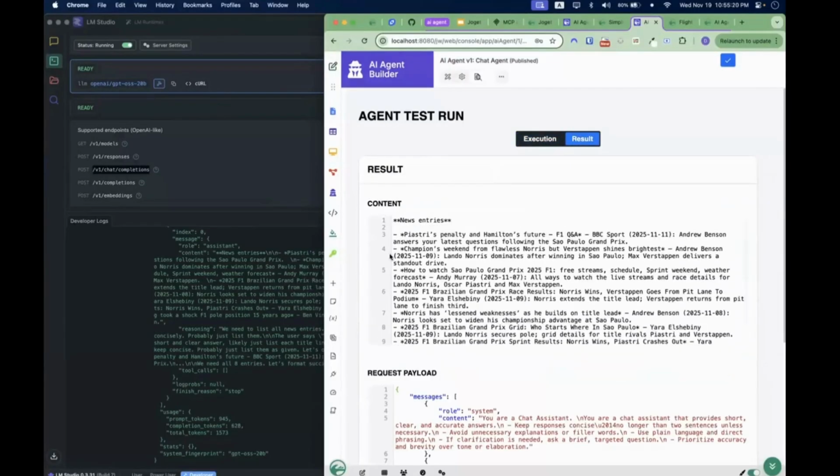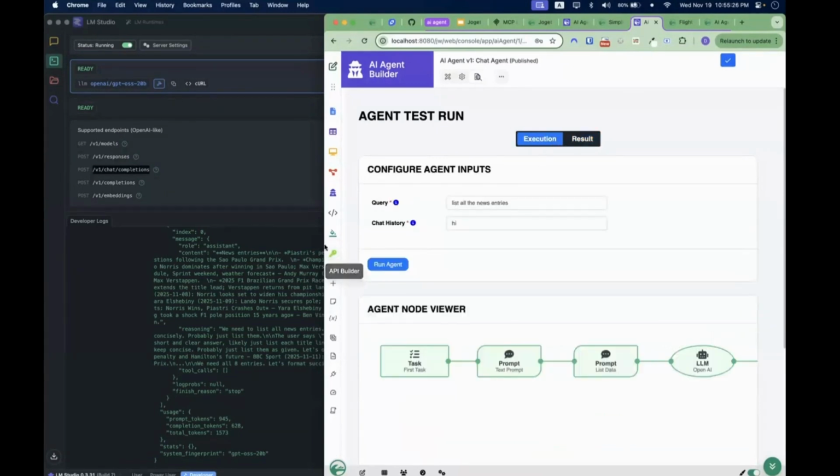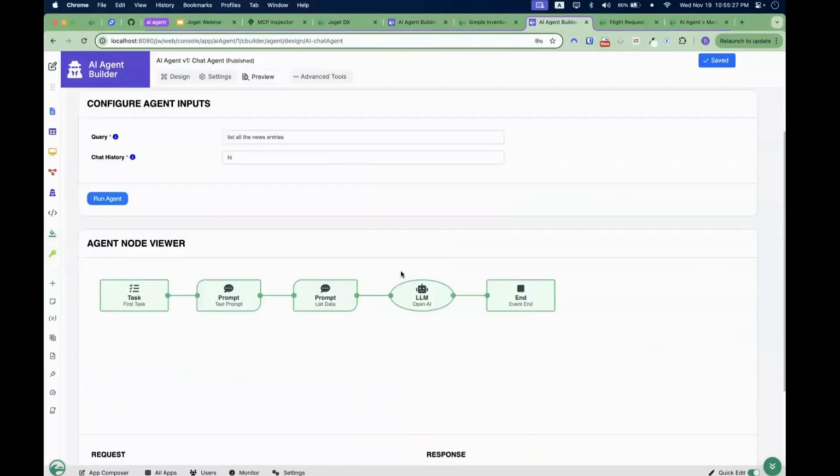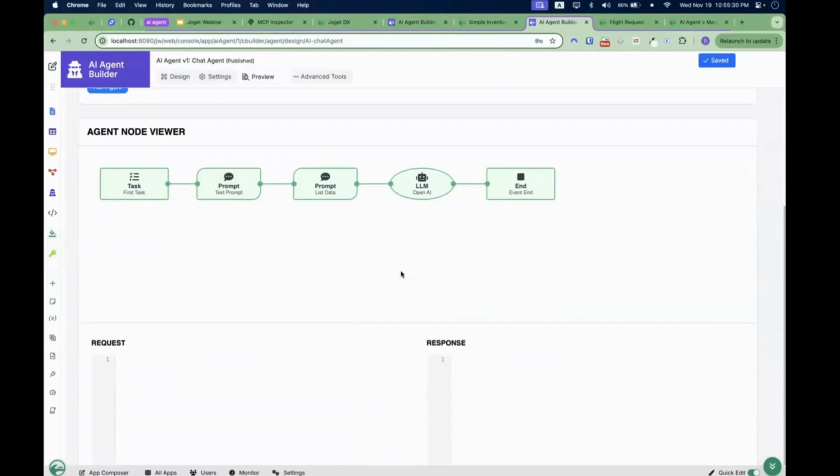Can I see the node trail in the execution? Sure. Can you scroll to the right? Right. So in this case, it does not reach out to the internet at all. Your Joget is running locally and your LLM is hosted locally as well, so we don't need to access the internet. Is that right? Correct.